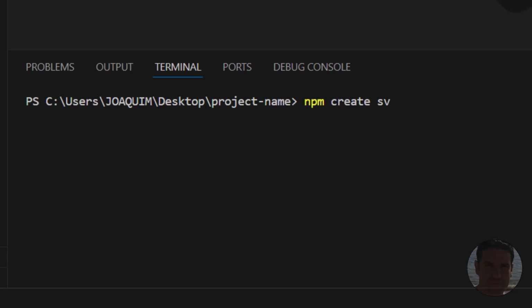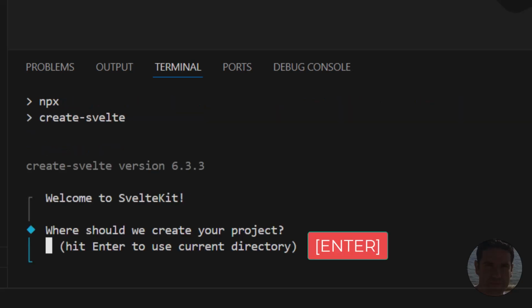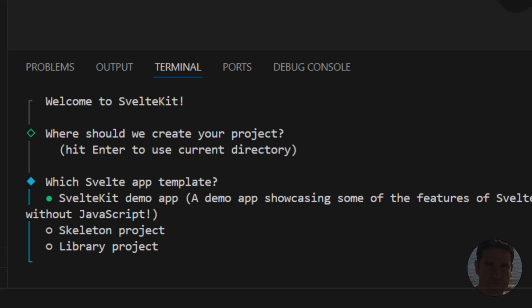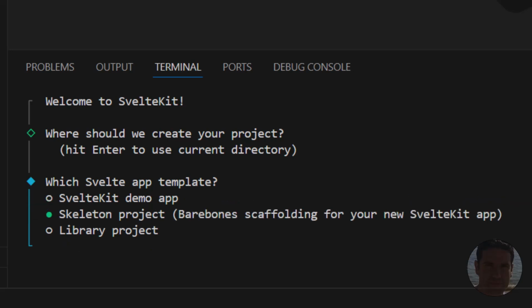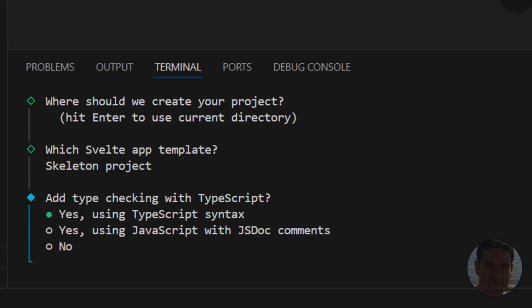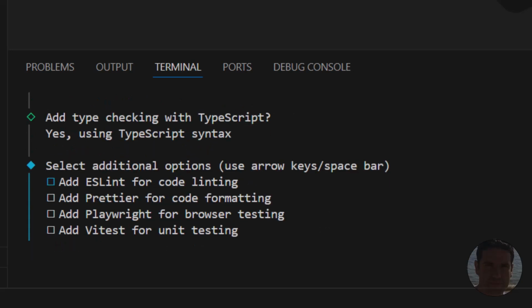The command to create a SvelteKit project is npm create svelte@latest. If you're going to create a web app, choose skeleton project. If you are a more advanced user, you can also choose library project to create a Svelte library. I always recommend using TypeScript. However, if you are not comfortable using TypeScript, choose No so that the project will be created with JavaScript only.